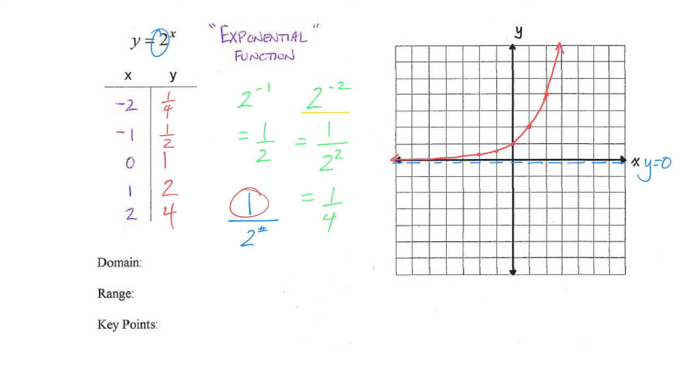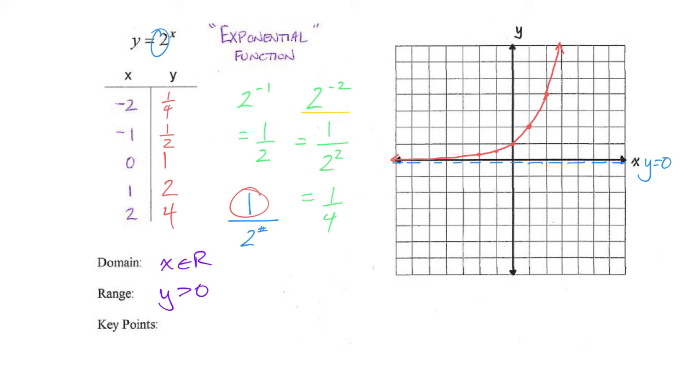And so we should be good to be able to hit out our domain and range. So our domain, I can sub in any x value I want, and I can calculate it. In other words, I can put any exponent on 2. However, when I go to calculate that power, I'm always going to get a positive value. Notice it doesn't equal 0. It's always above the x-axis. So my y value always has to be greater than 0.